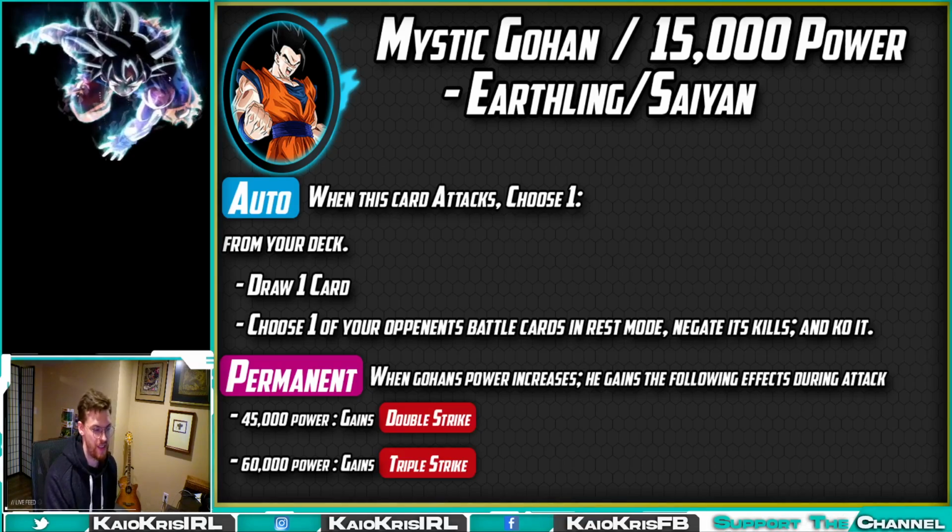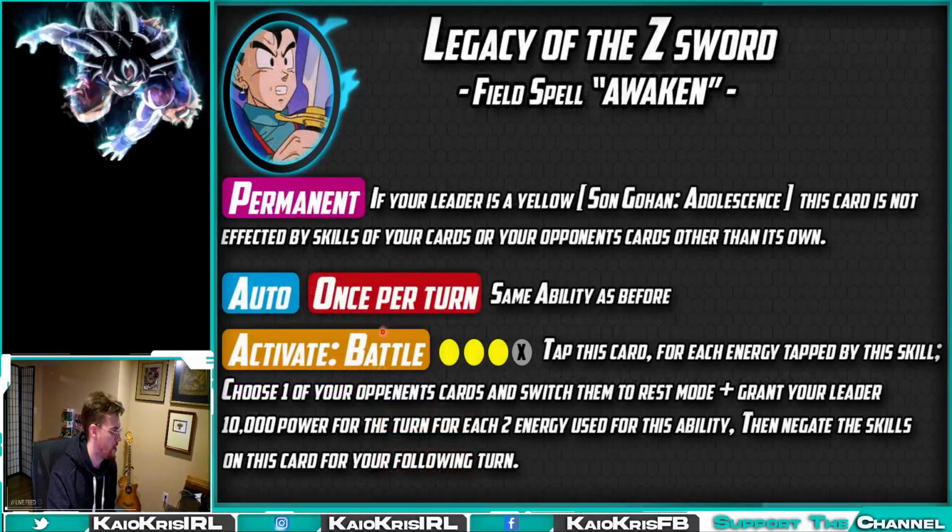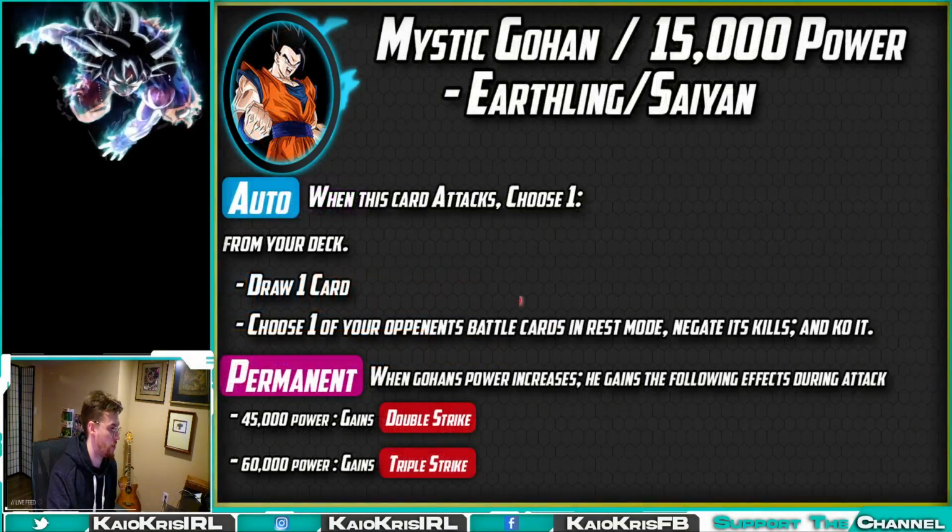So this is kind of the end game finisher in the deck, is that you tap your field spell to, so let's say you tap 4 energy here. This gives him 20k power. So he's at 35k, then you need another 10k power. So once you reach a certain limit, once you reach a certain power, you gain these keyword skills.